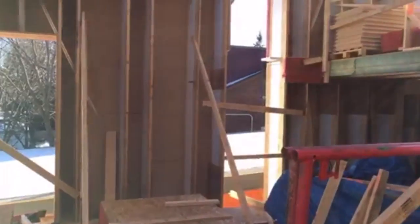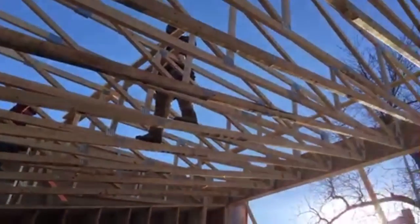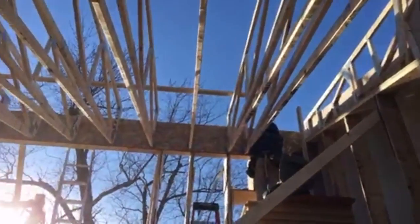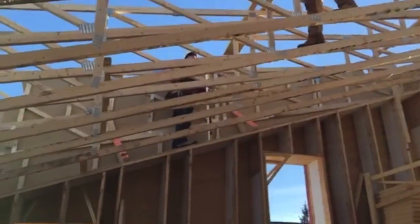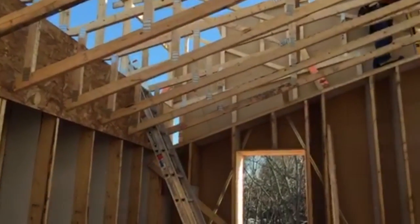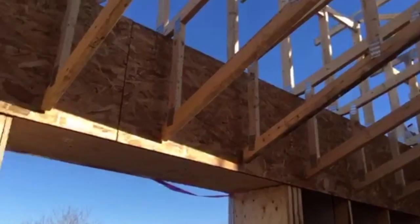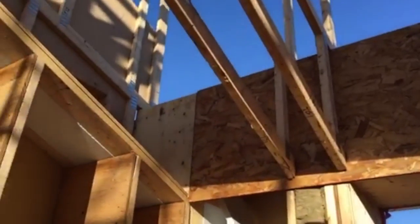So here we are. The crane is gone. And as I flip the camera around here, we have some exciting views to take. Ta-da! We have roof trusses. So after the first couple that had some problem solving and some hiccups, it went on just smooth as silk after that. As you can see, our trusses are on 24-inch centers. Little gap there where the knee wall will get built.